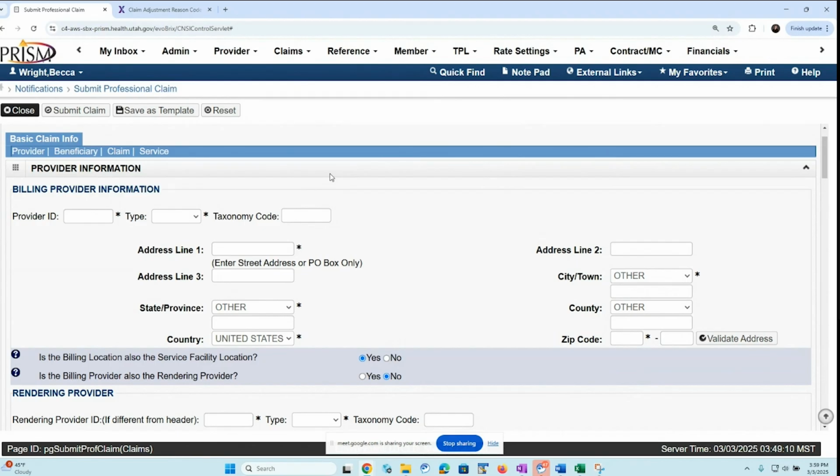One of my agers is asking if there is a way to view the EOB through the PRISM portal. Do you have an answer? Absolutely. Okay, so I'm going to walk you through it. Let me know when you're ready to write down. I am ready. Okay. So you're going to log in under your claims processor profile.